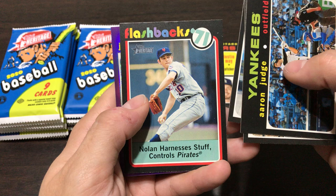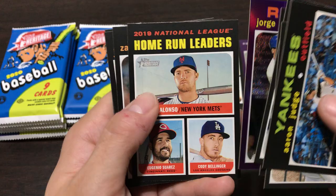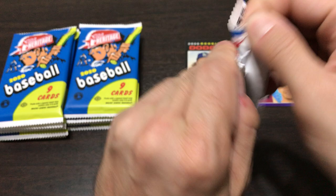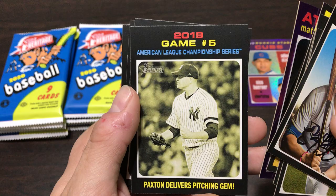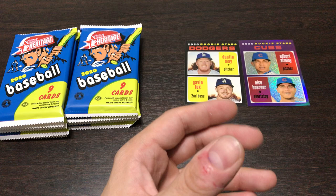I'm not sure what those purple ones are officially called - let me know in the comments if you know more about this product than I do. Flashback 71: No one harnesses stuff and controls the Pirates. Jorge Soler purple card - he led the American League in home runs last year and is hoping to follow that up with another good season for the Royals. Getting into this next one: Kiké Hernández, Emilio Pagán, José Ramírez, Josh Hader New Age Performers card, Matt Olson purple card. James Paxton delivers pitching gem from Game Five of the ALCS. Chad Pinder, Chris Bassett, and J.A. Happ.